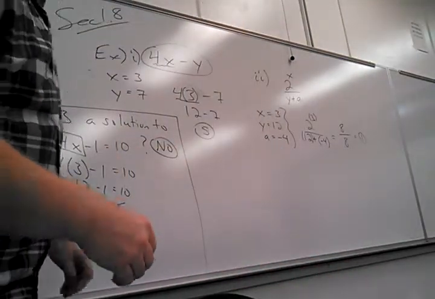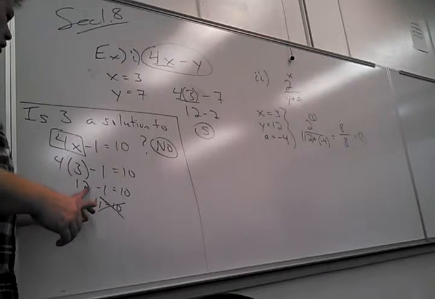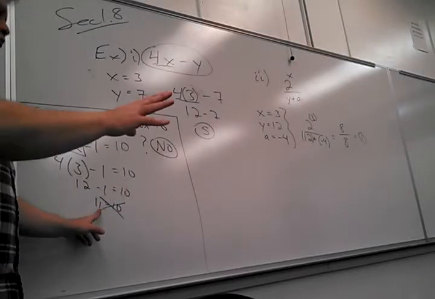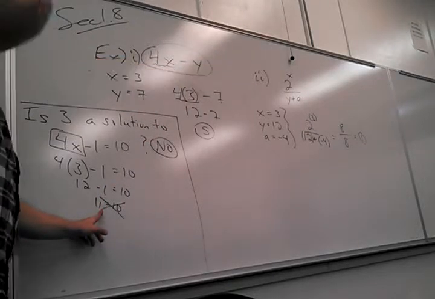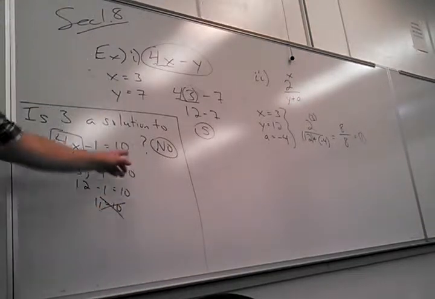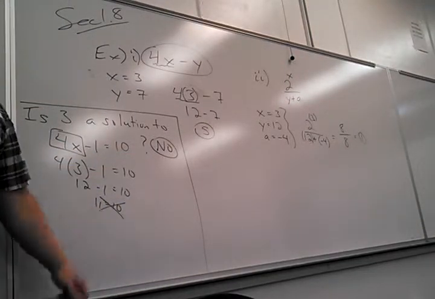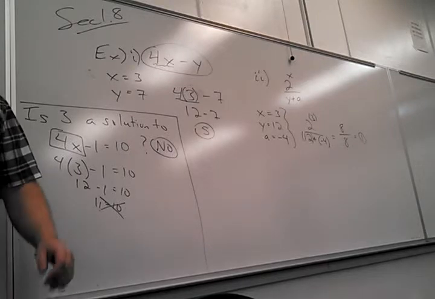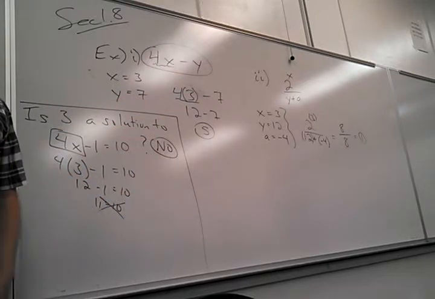That'd be 11 minus 1 is 10, right? Well, 12 minus 1 is 11. 12 minus 1 is 11, so it doesn't work. All right. So if you would have used an 11 instead of the 10. If I would have put 11 there, it would have been the solution. Exactly.